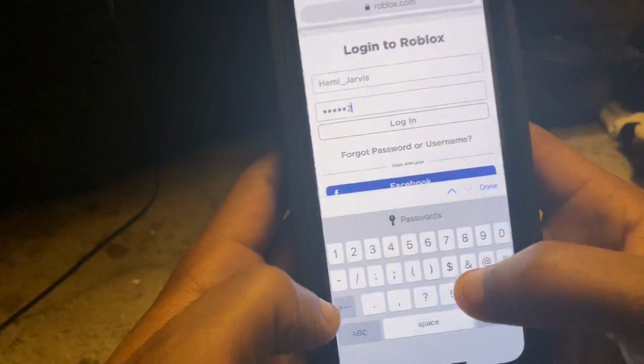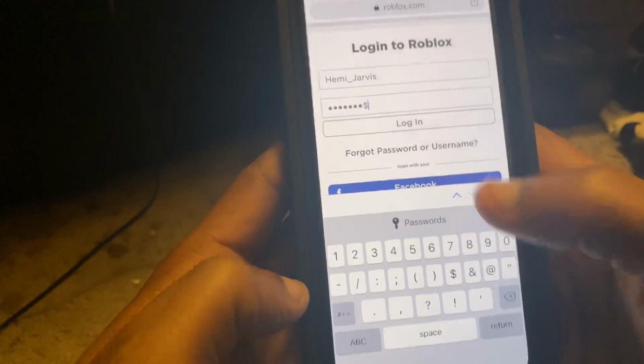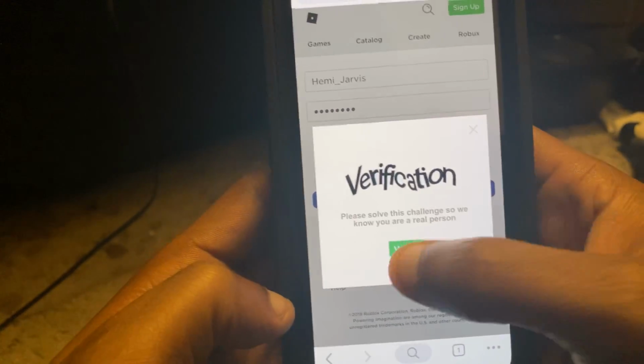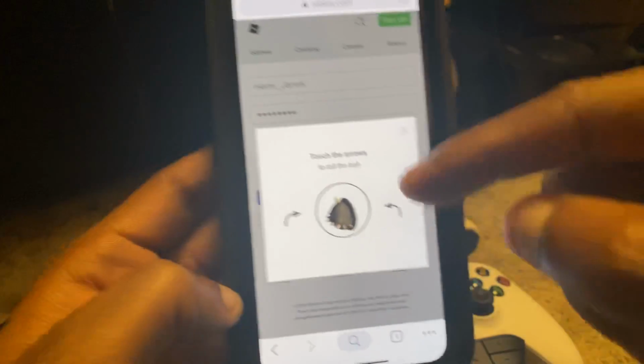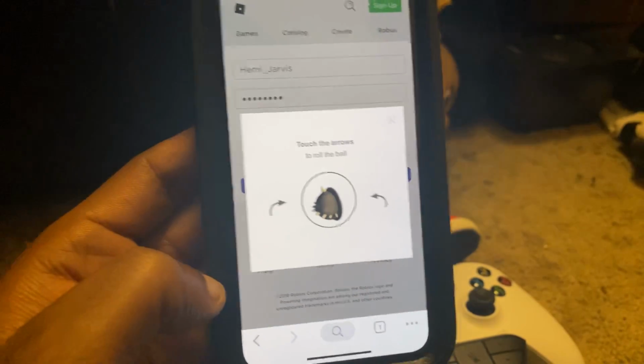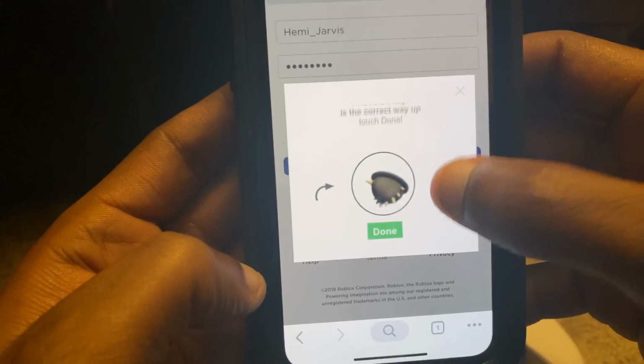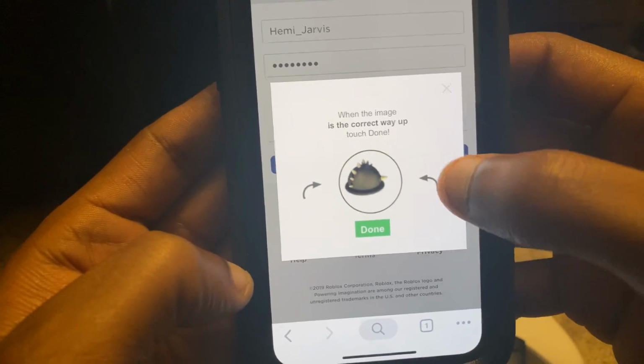I can't show y'all this part. Hold on. All right, so they're going to make you do this human verification here. So all you're going to do is complete this by setting the pictures up right.